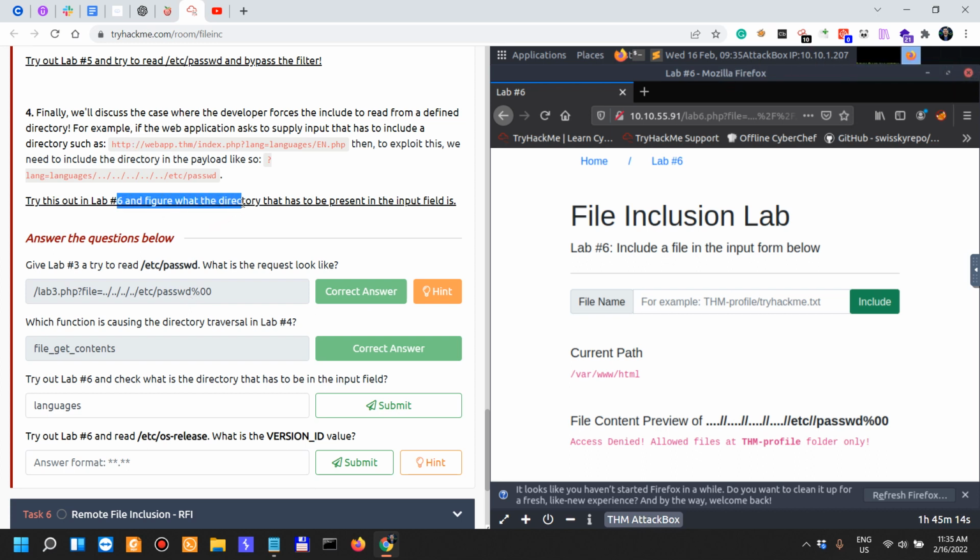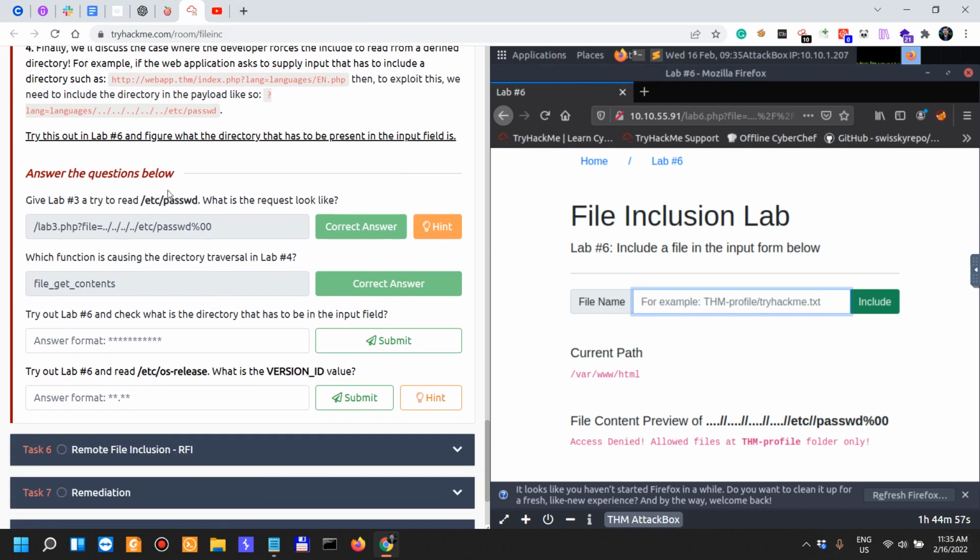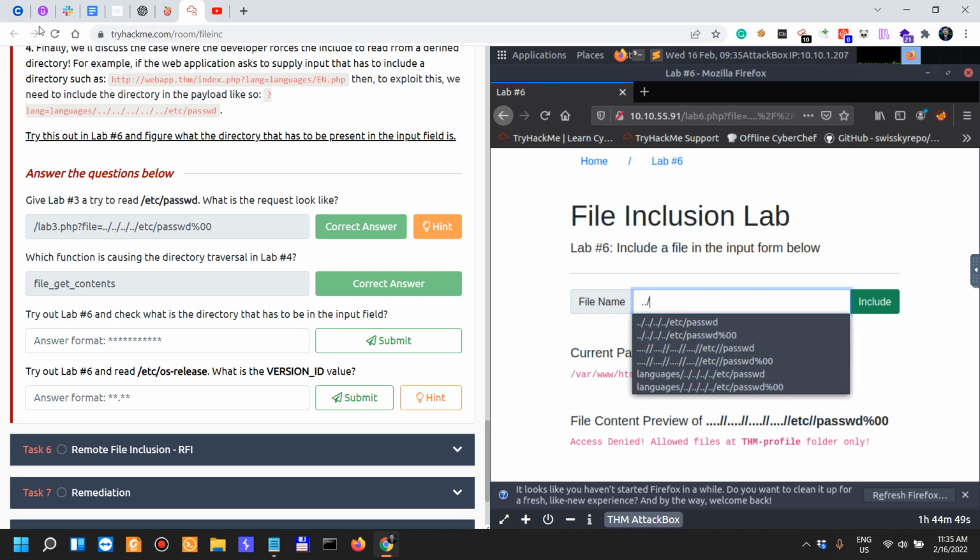Lab 6 and what the directory is. So again, ../. There's something that I'm missing here.